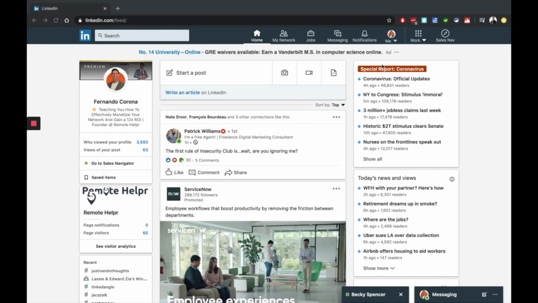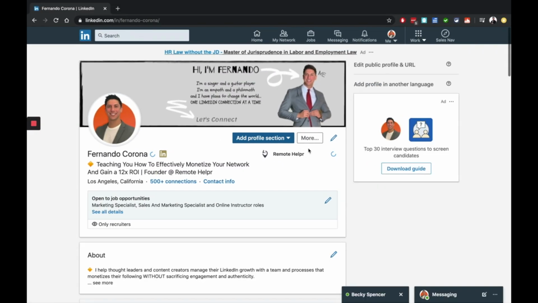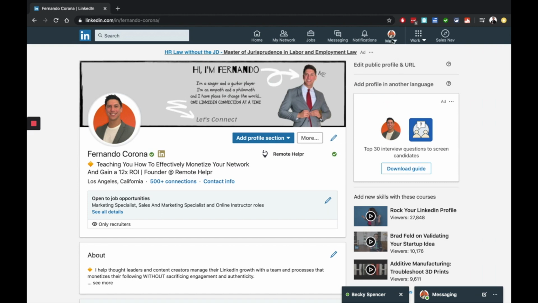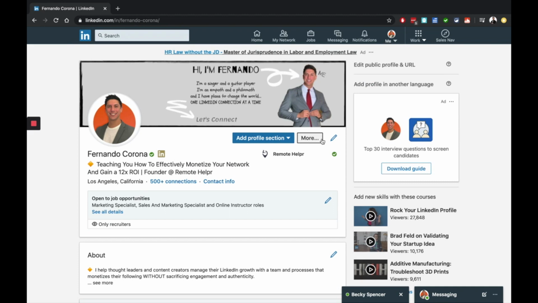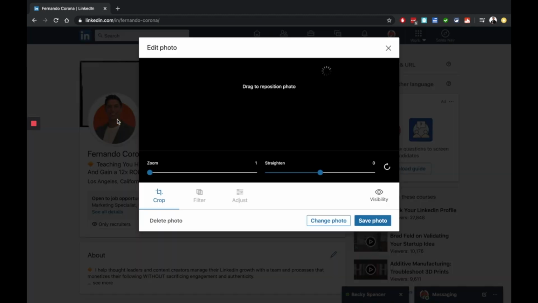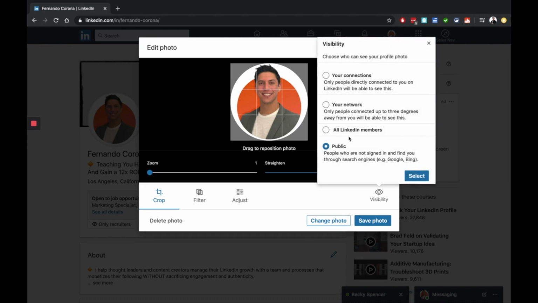The first thing that you're going to want to make sure you fix when you get on your LinkedIn is making sure your profile photo is visible to second and third connections. The way you do that is come up here, go ahead and view your profile, and then you're going to go ahead and click into your photo. As you click into your photo, you'll see this visibility.